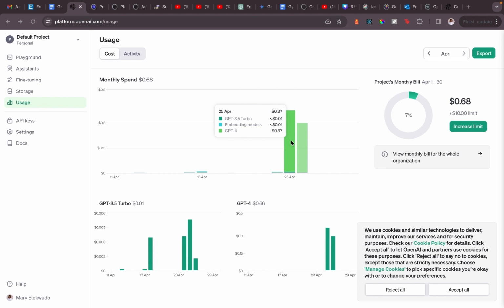We are using three models. We are using the ChatGPT 3.5 model, which is a chat generation model. Then we are using the embedding models, which we used to create the embeddings. Then we have the GPT-4 model, which is also a chat model, and it's actually currently the most expensive. And the good thing is it's the latest available model from OpenAI. So if you feel that this is too expensive for you, you can just stick to using the GPT 3.5.